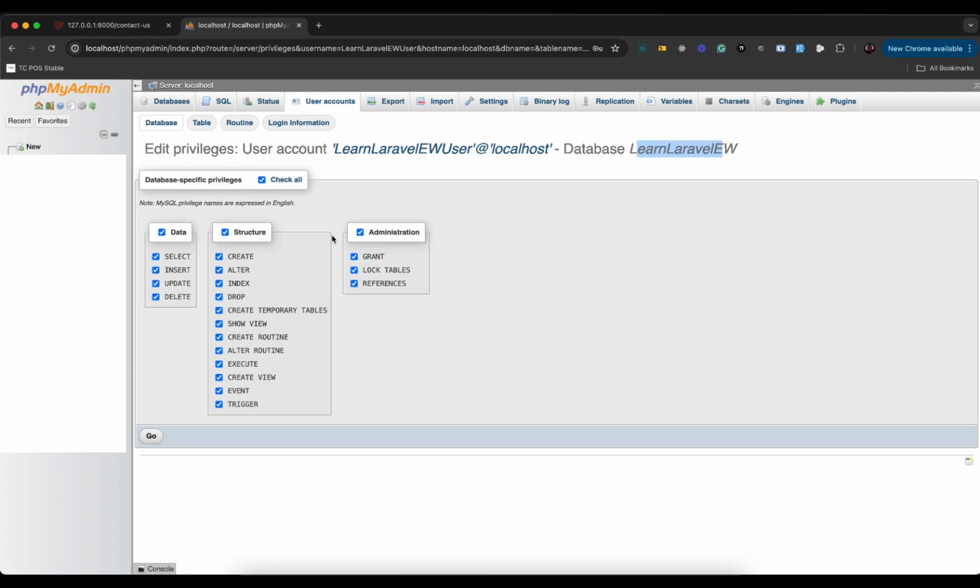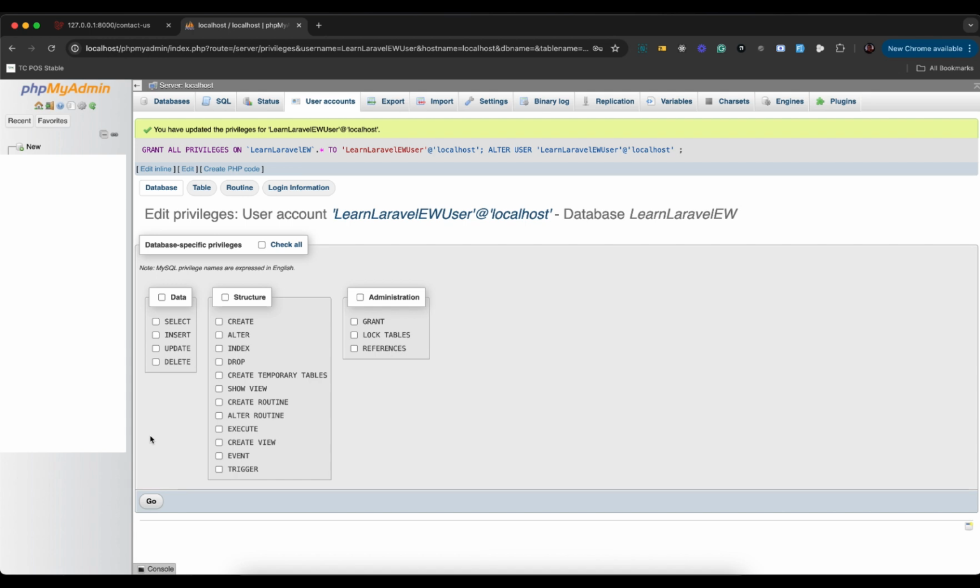And once we have checked all of that, you could decide you don't want to check this, you don't want to check this, but in the general aspect, this is what is checked for testing. But in production environments, some of these options will be unchecked, right? So we click on go. Once we click on go, you see that it has said that grant all privileges on this to that. So it has granted all the privileges on the particular database, all the tables to the user in the localhost, right? So it has done all of this, and so we are good to go.